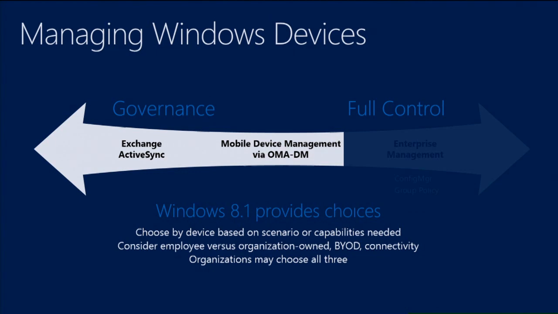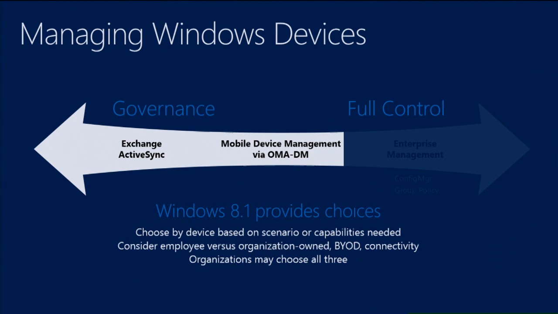With Windows RT 8, the original version, we supported lightweight governance using Exchange ActiveSync, so we could force certain security settings on the device which were part of the normal Exchange ActiveSync protocols. We also supported some lightweight management capabilities through Windows Intune. With Windows RT 8.1, we've opened that up to provide an open mobile device management agent that's built into the operating system, not just in Windows RT, but also in Windows 8, where Windows Intune would use that to give you a much better light management capability than what you had before, but it's also open for third parties.